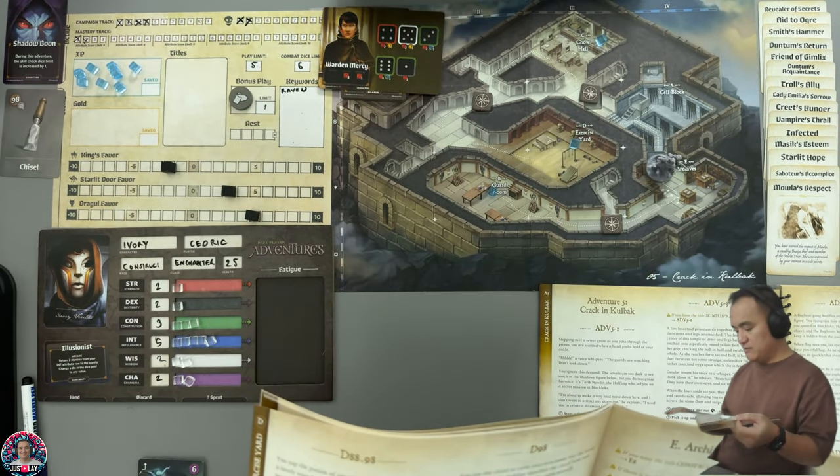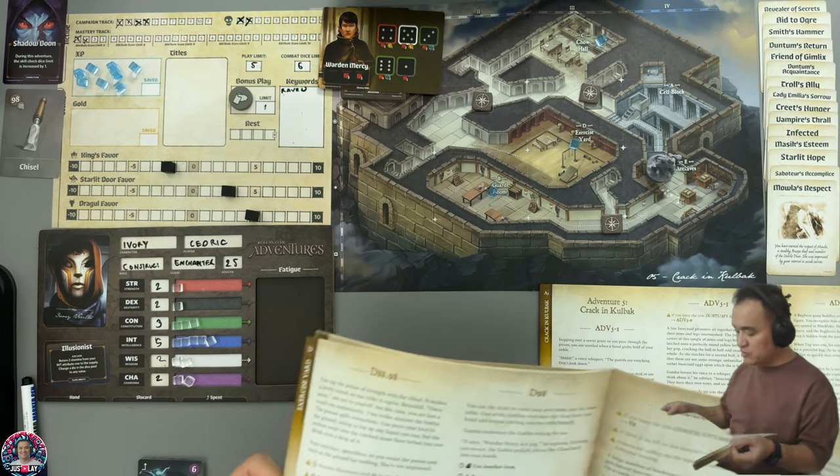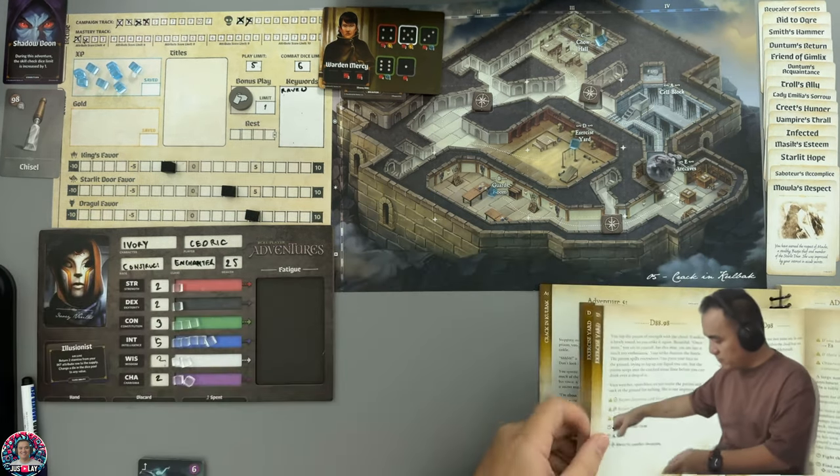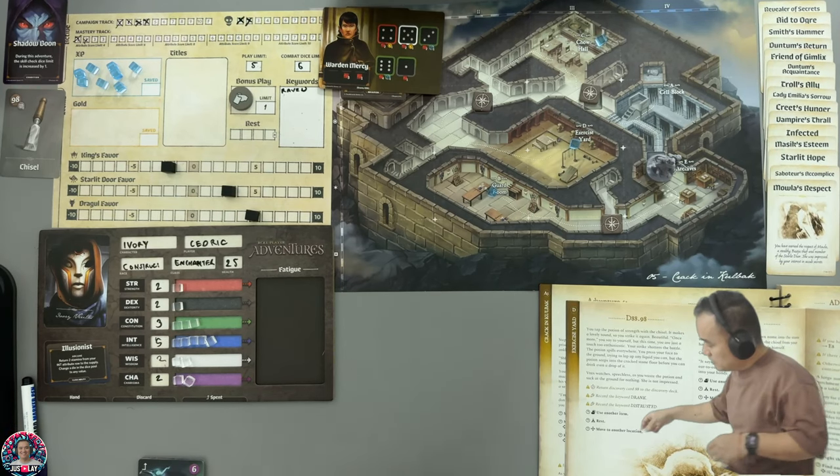Yikes. Constitution or intelligence. I think we can do that, right? Find another way to disable him. We can do that rather than fighting at the moment. So we go to E3.